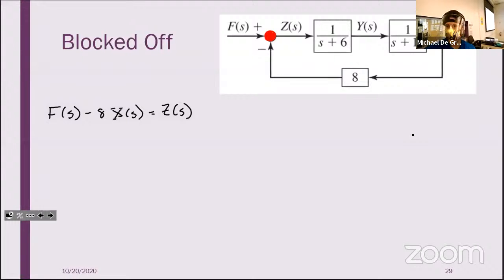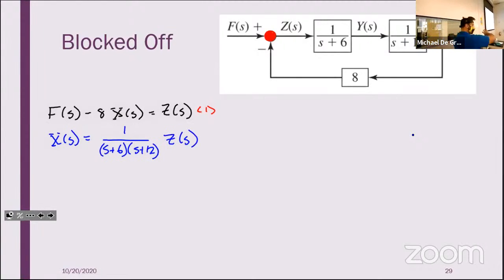Okay. I'm going to jump over to this point, where the blue is now, right? Okay. X of s, I can come up with an expression for x of s. I just combine those things together, right? Because remember, they're in series. We can collapse in series together by multiplying them. We're left with this. I'm going to leave it in this form.